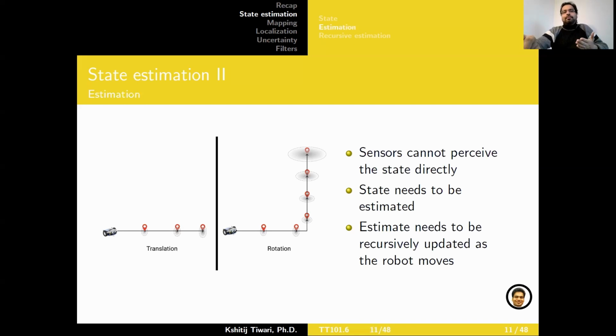And then whether or not the state from current time to the next time is Markovian or not, that's another aspect to consider. And then because the robot is moving, or in fact, either the robot could move or things might change in the environment, maybe like in the office environment, somebody just stood up and walked away after the meeting finished, or something else changed in the environment. So the estimate of the state of a robot needs to be updated recursively.